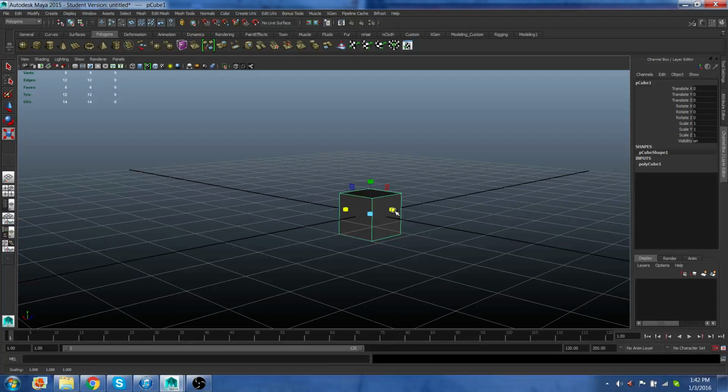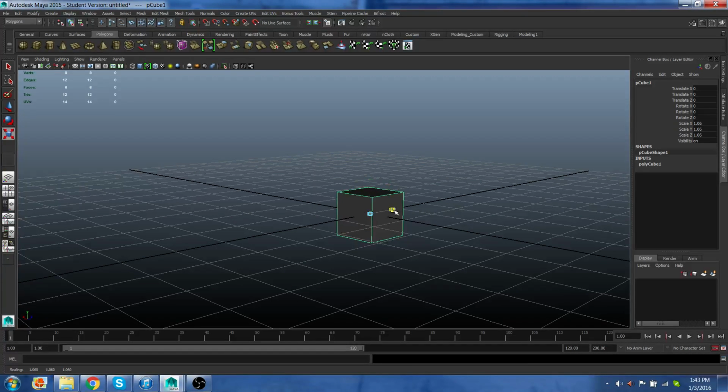You have your X and your Z and your Y, all the same color coding. The blue in the middle is the universal scale. It scales all directions at the same time. This is actually the one I think I use the most, because I'll create an object and it'll be too big to fit in one spot, so I'll just shrink it or make it bigger to get to the size I want. So it's essentially the same object, just in a different size. So you just grab that one and it'll shrink all axes at the same time.